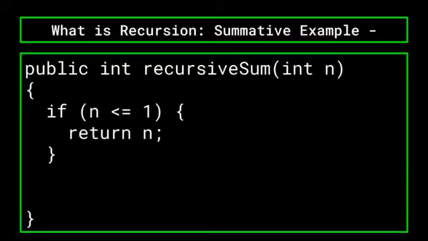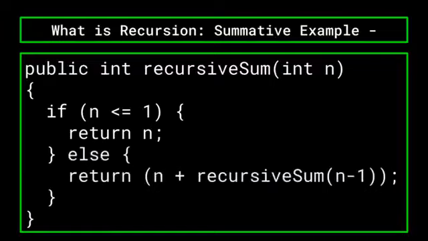So anyways, back to our recursive sum example. Let's make our base case when n is less than or equal to 1. This way, we can start at some positive integer n, and subtract from it until it is less than or equal to 1, in which case we can exit the recursive statement. Cool. Now, if n is not less than or equal to 1, what we want to do is return the sum of both n and then the returning value of our recursive sum method with n minus 1.